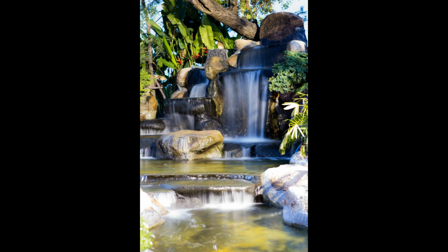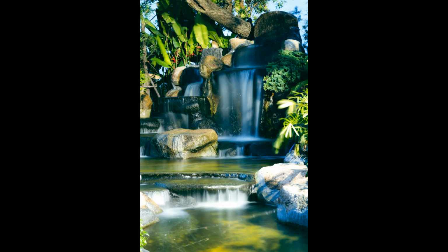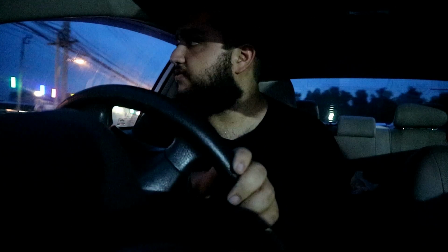Now we just gotta wait for the sunset. Alright, what's up guys? So I did take some photos of this small waterfall now. We're gonna go to the lake and see if we can take some photos. So if you see some photos after this video, that means that I made it. If not, that means that something went wrong.